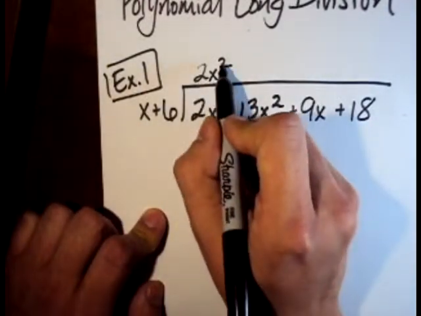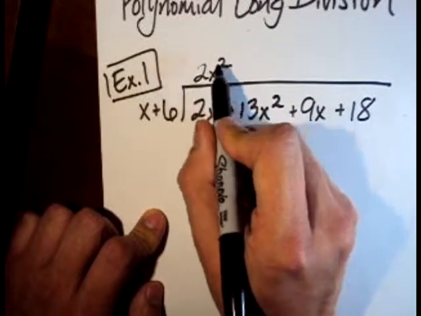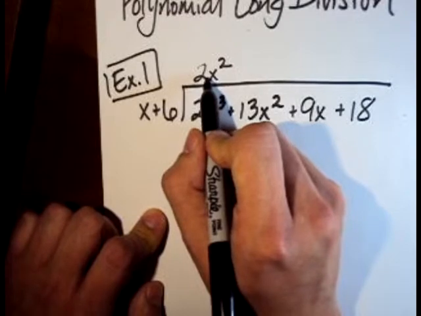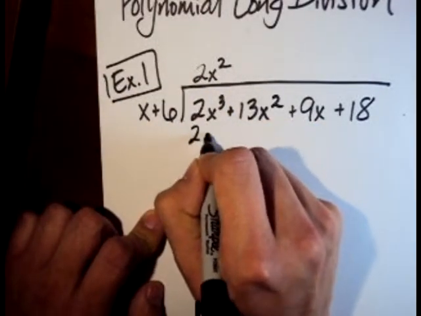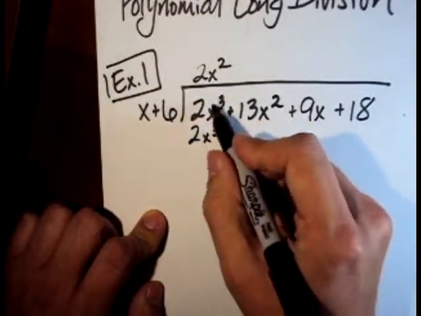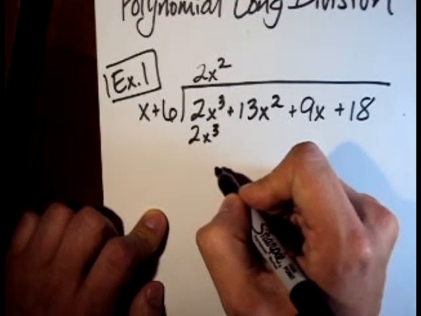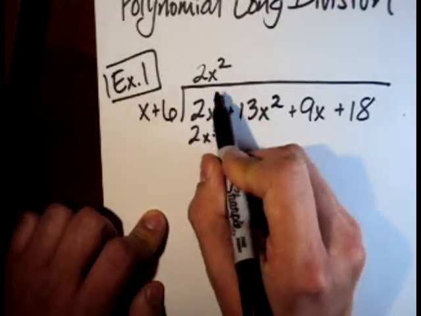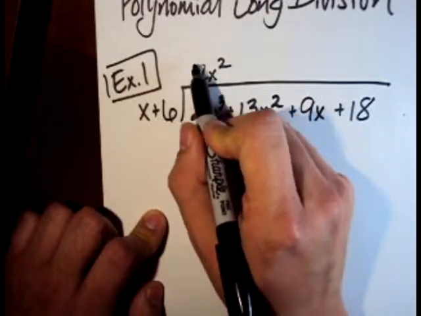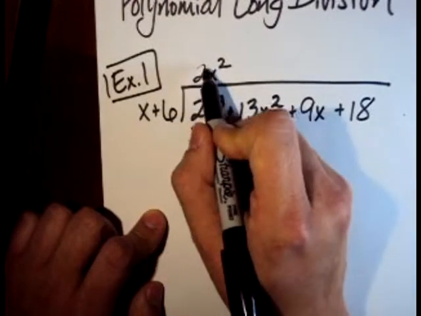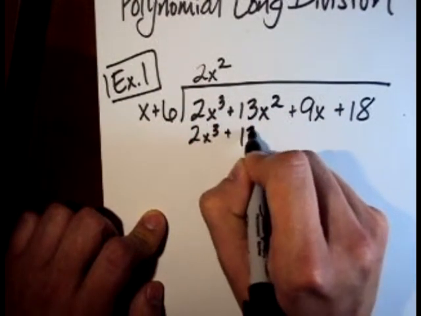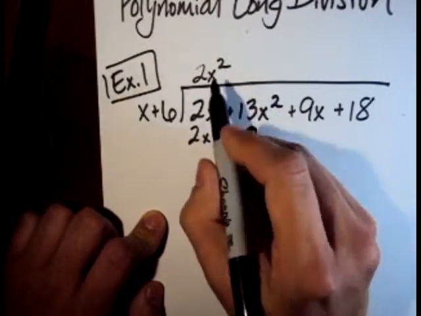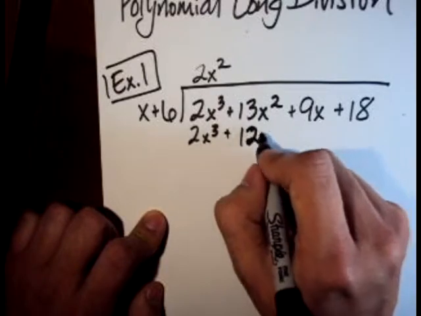And what do I get? Now notice when I multiply 2x squared, I'm going to multiply this and this. So what do we have? Well, 2x squared times x, that's going to be 2x to the third. And we'll notice that this is going to cancel out, which is good, because that's what we want. We designed this to specifically be equal to that, so it works out that way. And 2x squared times 6, so 6 times 2 is 12. See, I said 12, not 13. I saw 13, tried to write it. Okay, so 6 times 2 is 12, and that's going to be 12x squared.